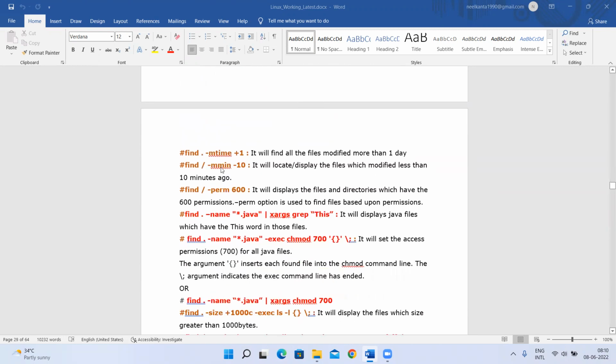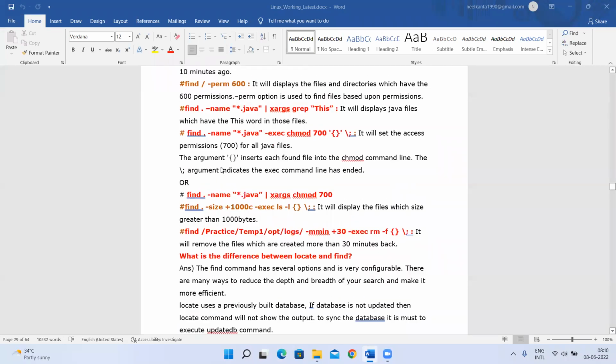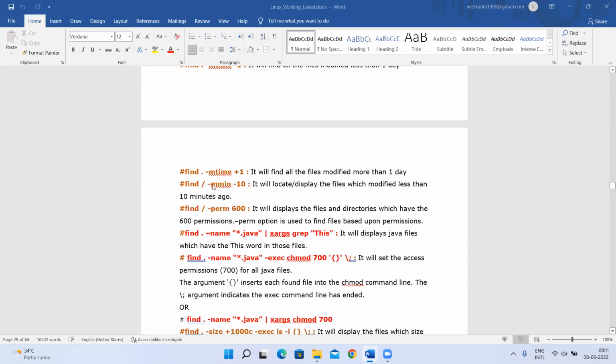Correct. If I want to search the files which are modified within 10 minutes, what is the option we use? The command is fine, but what is the option? Mmin, not minute. mtime means days, and mmin means minutes.